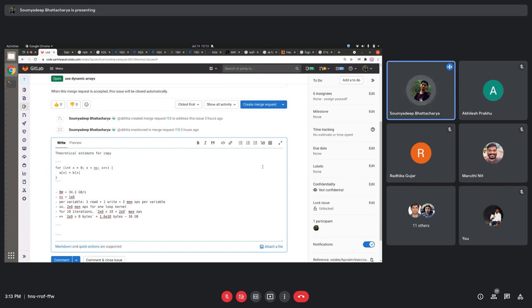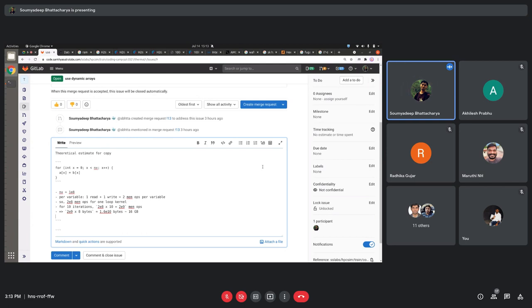So now, is this calculation correct? Just let me know, because I might be making a lot of mistakes. If this is the GB being transferred, and if my bandwidth is that much, let's bring the bandwidth here. We'll be using it here. This is the GB being transferred, and bandwidth is this. Then what should be the time taken?